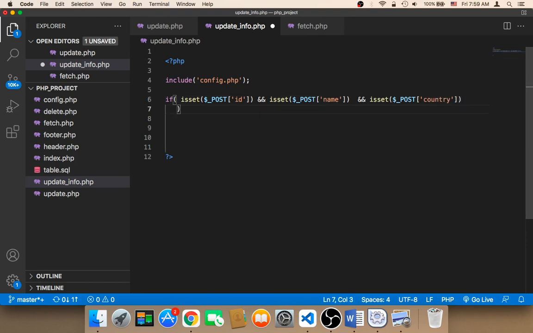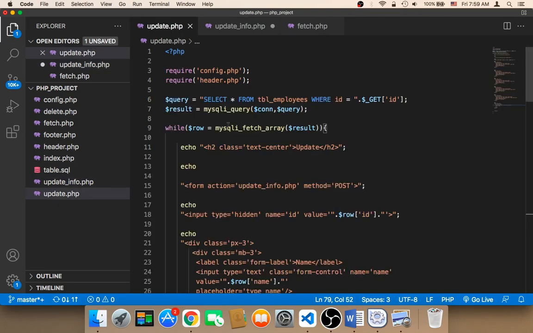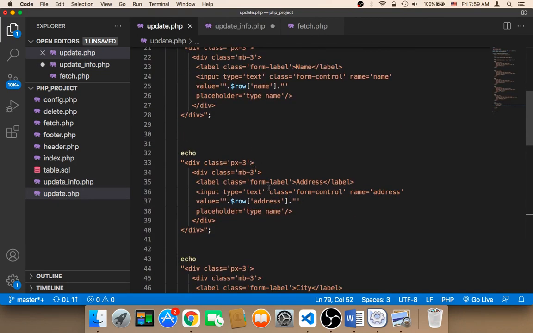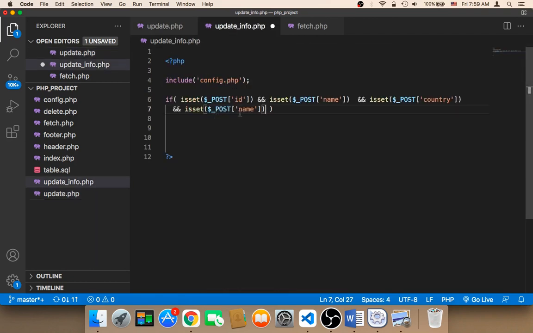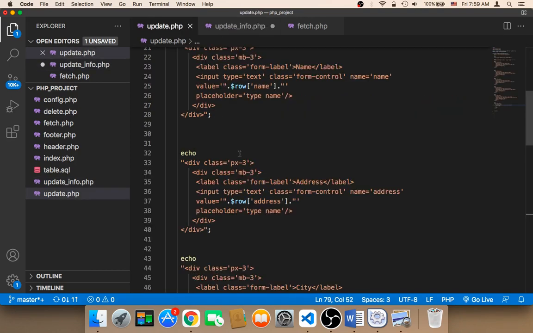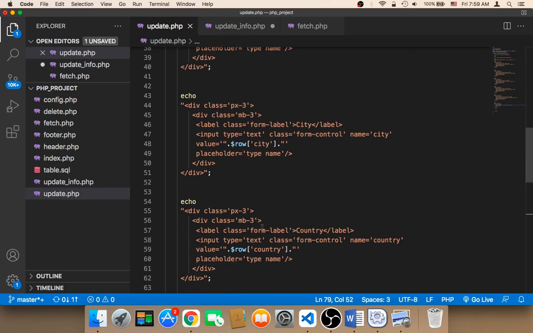And then we need the address here, address, and then we need the city and the country.